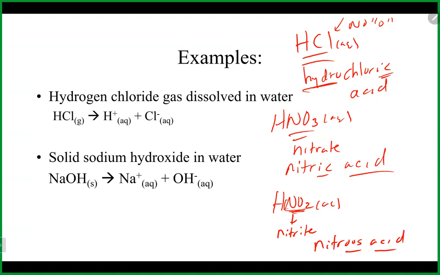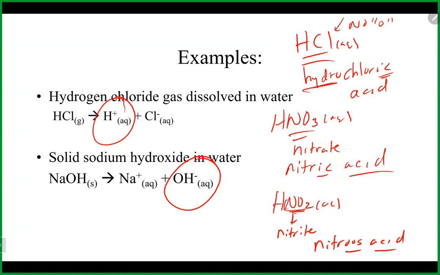The other reminder as well is we typically put aqueous next to acids, as it means it's in a solution and it's able to release that H plus, and that's what makes it hydrochloric acid versus hydrogen chloride gas. Same thing with our sodium hydroxide. If we dissolve it in water, the ability of the HCl to release that H plus and the sodium hydroxide to release that OH minus is what makes each of these an acid and base.